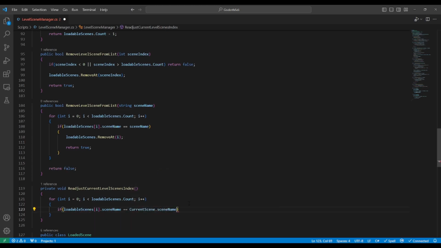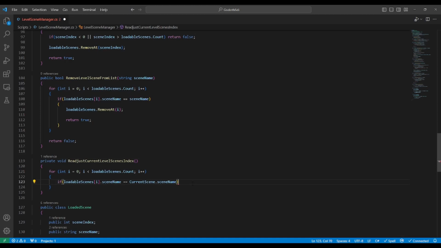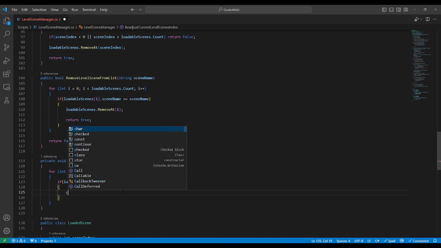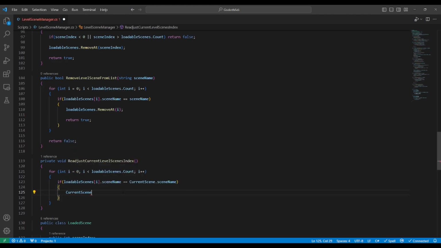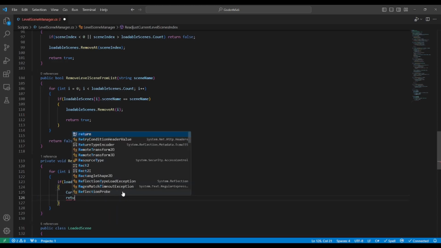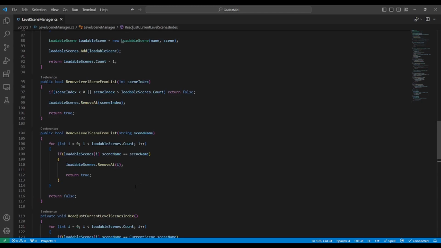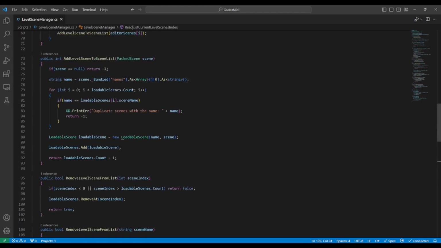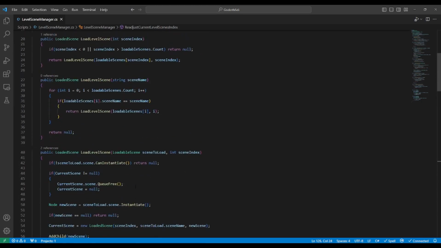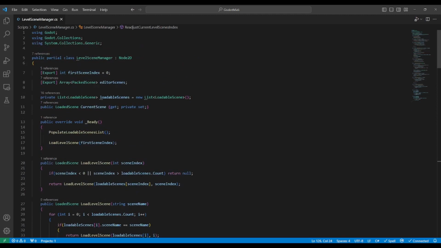See, this is why we allow you to check by name and by index, just in case it gets thrown off. Then we'll say the current scene dot scene index is equal to I. And we'll return since we've already found it and we don't need to loop through anymore. So now we've got adding, removing, all that good stuff from the list.